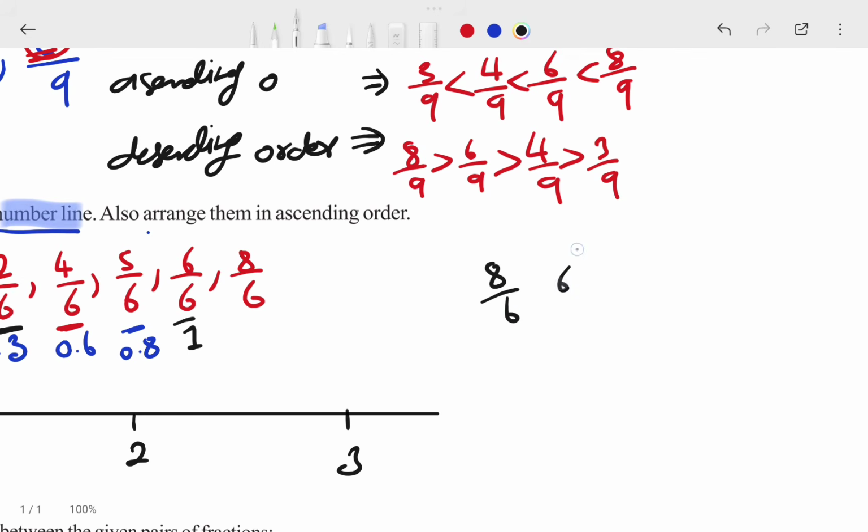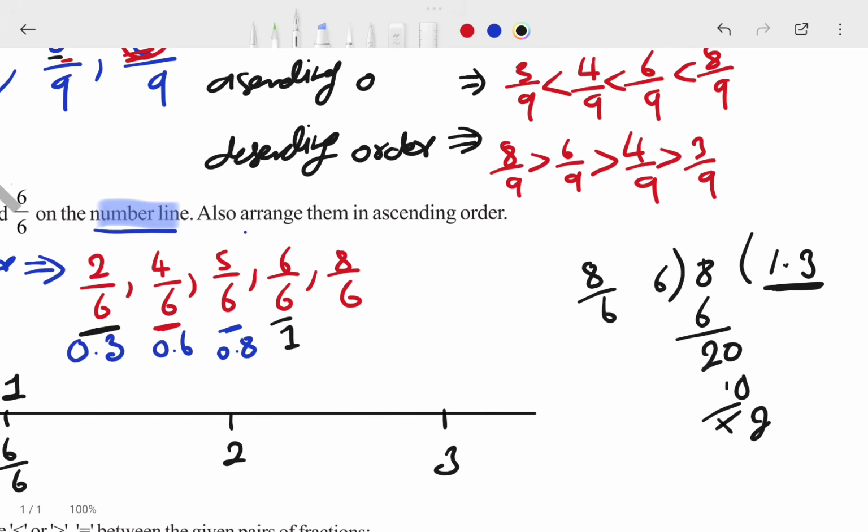8 by 6. So divide 8 by 6. 6 1s are 6. So 2 will be left. Okay. If 2 is left now, put a point here. Because you will say, sir, I will put 1. No, why? Because 2 is left now. If you put point here, then 0 will come here. So 6 3s are 18, it is cancelled. Now again 2, so our answer is 1.3. Okay, now it's over, we need two numbers. So 1.3 is coming here.